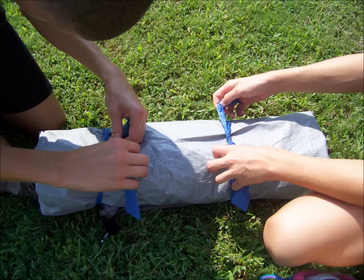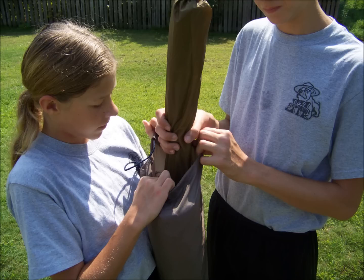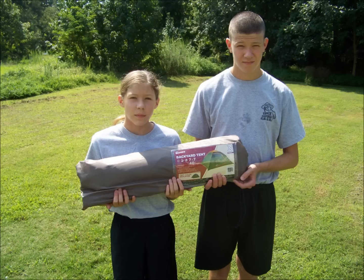Once tightly rolled, tie the tent with a bow knot in 2 places and slide the tent into the tent bag. Then slide the pole bag into the tent bag. Finally, place the stake bag into the tent bag. Pull the cord and stow the tent in the appropriate location as instructed by your platoon sergeant or adult in charge. Make sure you immediately report any missing or broken pieces to the platoon sergeant or the adult in charge.